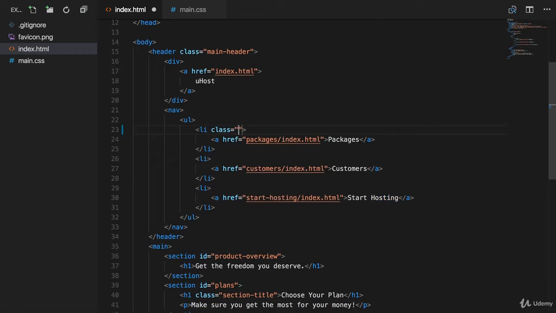I will use a certain way of writing classes, which is called BEM for block element modifier, something I will explain in detail at the end of the course in the patterns and best practices part, where I will also explore that. It's just a specific way of writing classes that should ensure that we don't accidentally reuse class names and that they're very clear about what we do. Hence, what I'll name this class is main-nav and then __item. Again, you can give this any name you want.